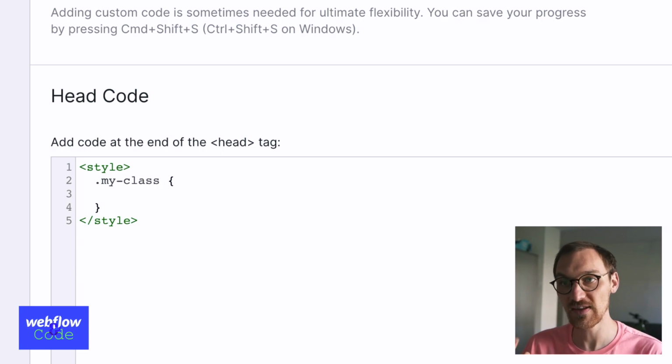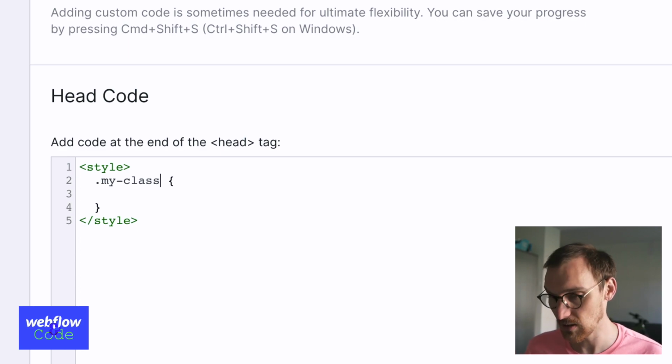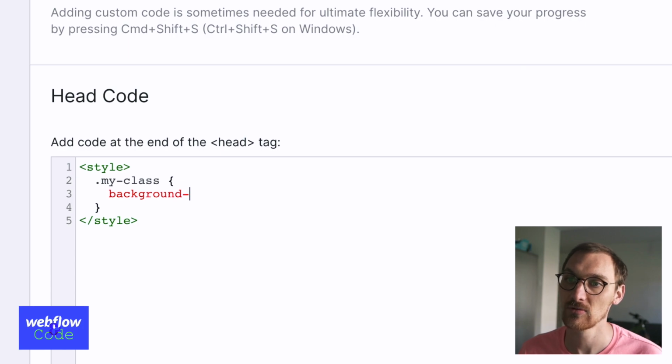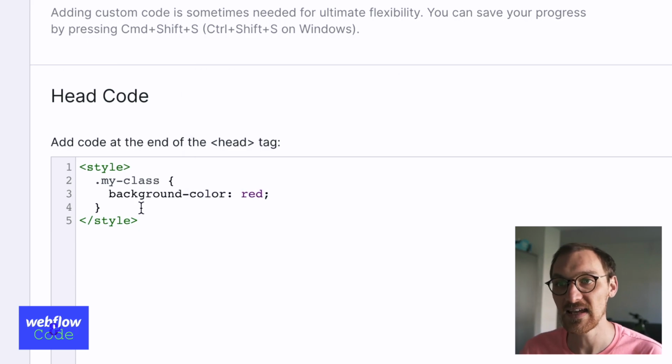We want to apply this styling to whatever element has the class my-class on it, and we want to make that background color red.